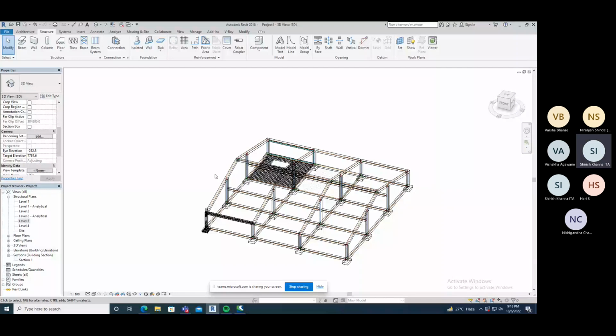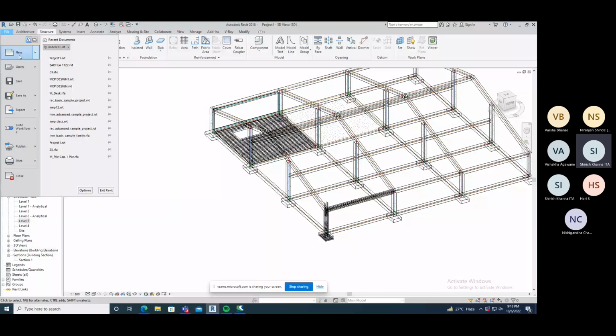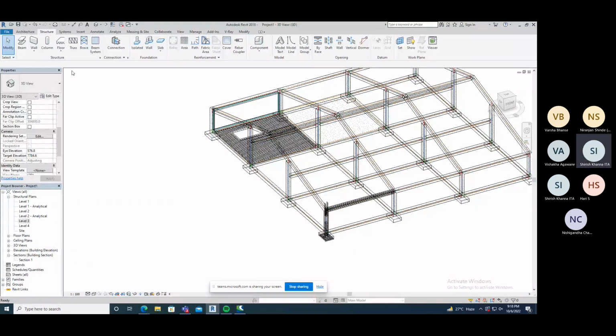Okay, let's do that. I want to create a foundation with, suppose, a polygon shape. Then I'm going to add it here. New file of family. Okay, I'll tell you how to create it.